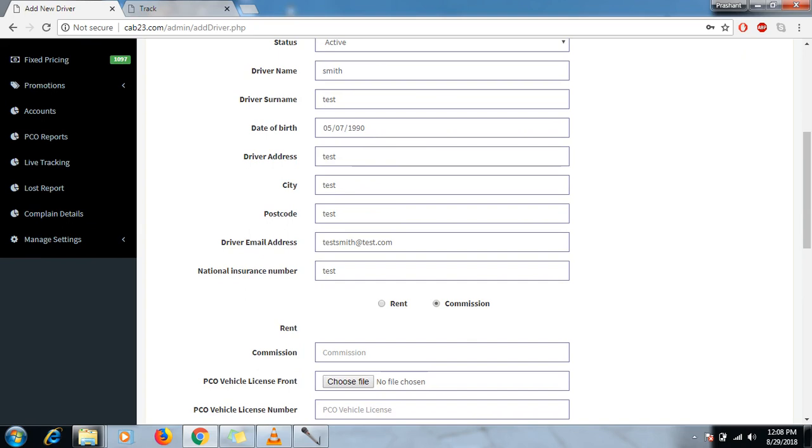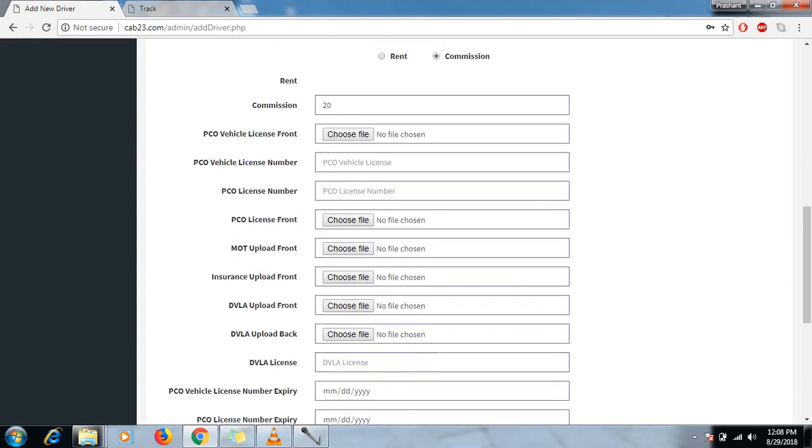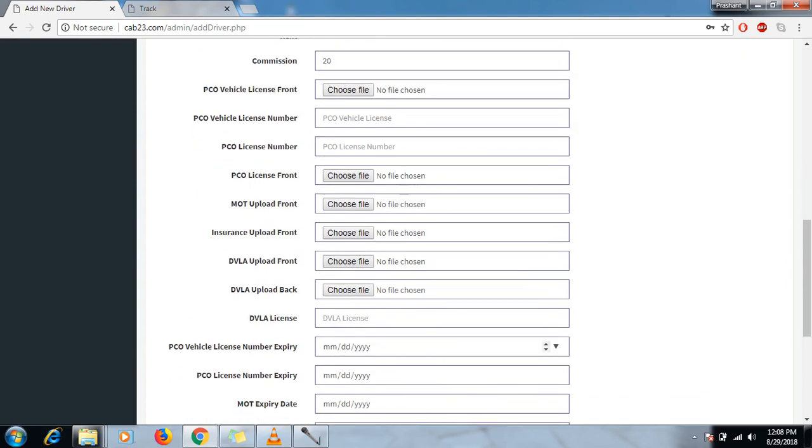If not, then you can just leave this blank. Now if you set a commission option, let's say your driver is on 20% commission, so just enter 20 without the percentage. Okay. Now here are some legal documents, the options that we have given you.